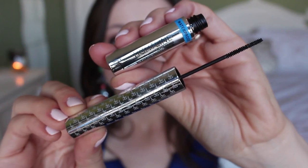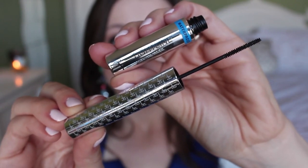Another favorite this month is the IT Cosmetics Tightline Mascara. This was sent to me by IT Cosmetics — it's one of the standout products. It's got this tiny tiny brush, and the idea is that you tightline with it — you wiggle it right at the base of your lashes to blacken that area, separate your lashes, and lengthen them. You use this before applying your regular mascara. This is the waterproof one and it's amazing for your lower lashes — probably another wedding day product since it's waterproof and won't run when I'm crying.